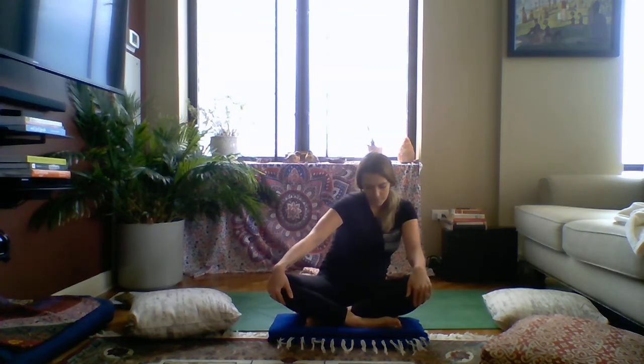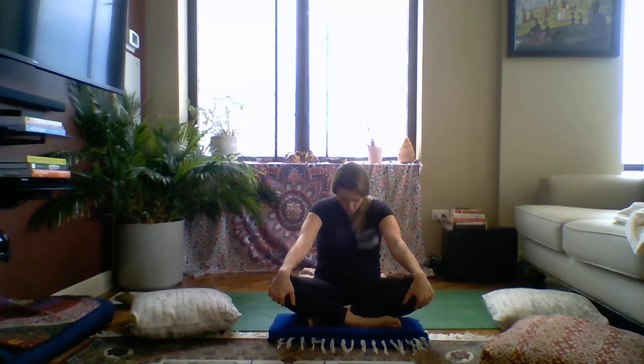So inhale as the chest rolls forward. Exhale as the back rounds out behind you. And then the next time your back is round, pause there. Grab onto your knees a little tighter and drop your chin to your chest, pressing into that space in between the shoulder blades.